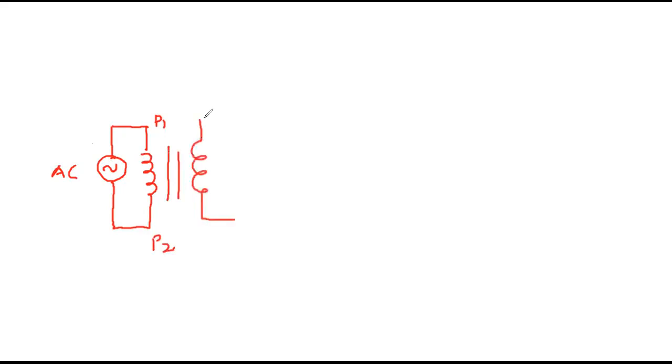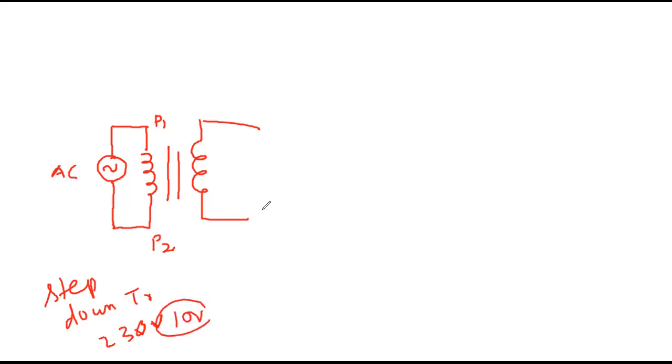See here, diagram once again. The alternating source which is to be rectified is connected across primary terminal P1 P2 of step down transformer. Step down transformer we take because this is 230 volt supply, but we want to reduce it to nearly 10 volt. Otherwise electronic circuits will get damaged due to excessive heating.